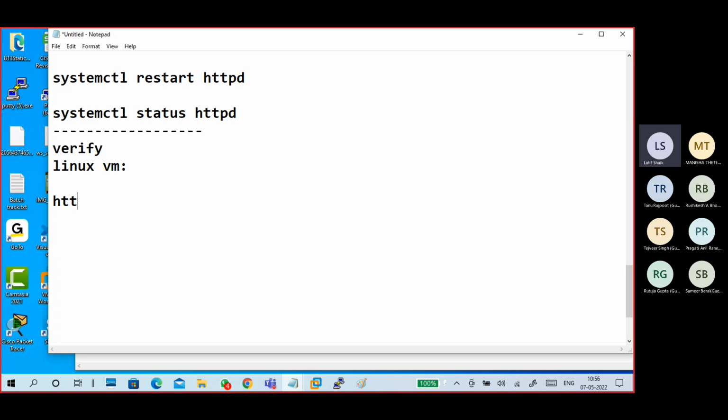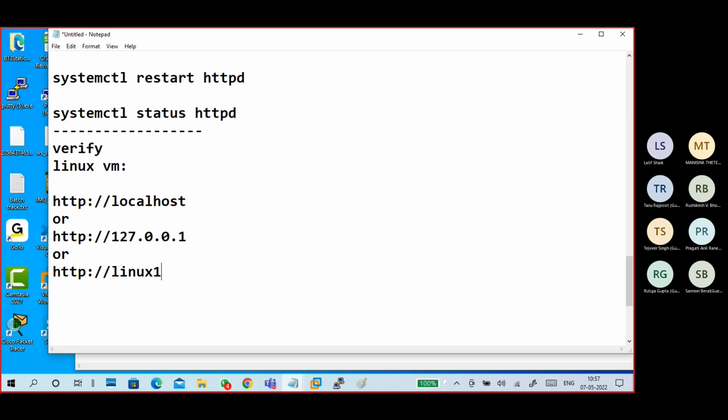I'm verifying with http:// or you can use http://127.0.0.1, or you can use http:// your Linux one like this. Also you can use it with the name, or you can use the IP address. Linux IP address also you can use.